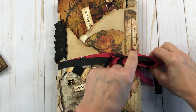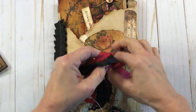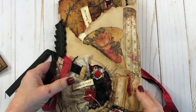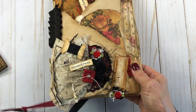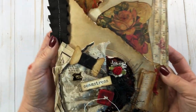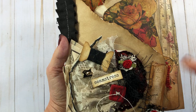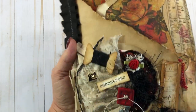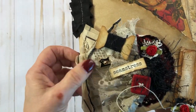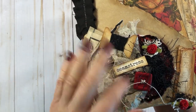This here just turned out wonderful. I had the best time doing it and making all kinds of really cute stuff. I did a little tutorial on how I made this ephemera here in the front. This is a circle that I got from one of Doreen's kits, Ooh La La Vintage Treasures. And I have fixed it up really pretty with just eyelash trim. This is just a little ephemera I had that looks like a spool.